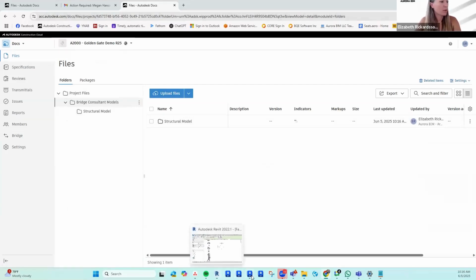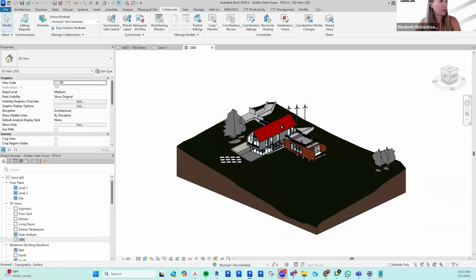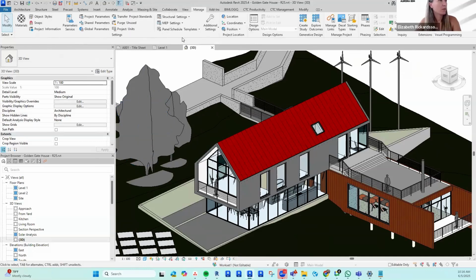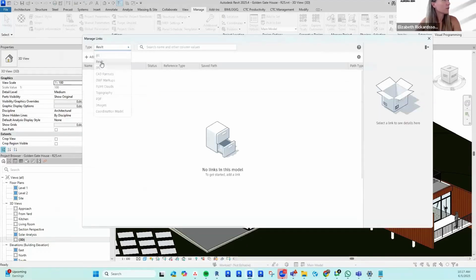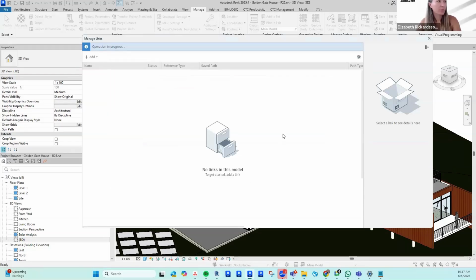Then if I go to my model here and I look at 3D, of course, I just have all the fun architectural stuff. And what I can do is that I can now reload the link. I assume it's still in here because we used our manage links here. And we have all images. Let's see, Revit. Let's add in the architect or the structural model to my, of course, it's on the other page. Here we go. And as Megan showed before, it does default to that project that I'm working in. So I only need to now find the model, and there it is. Open that up.